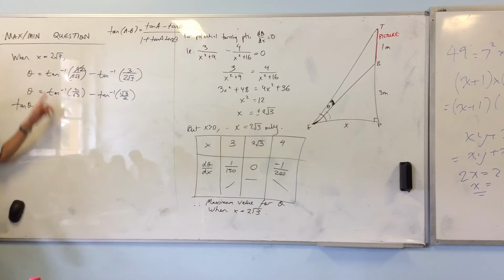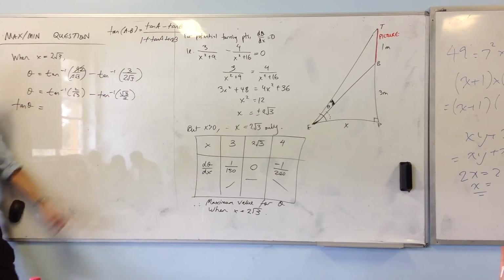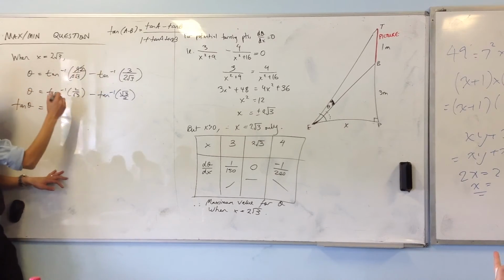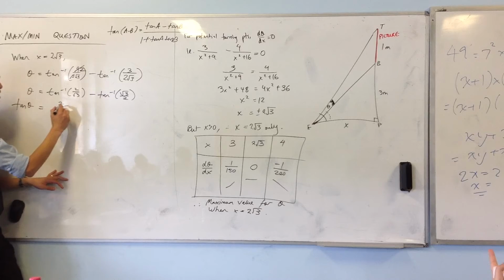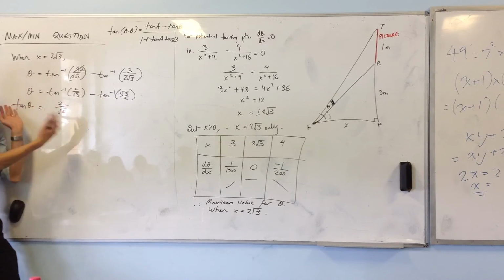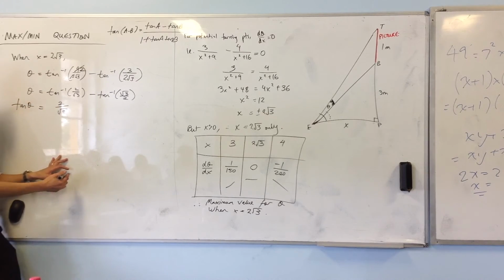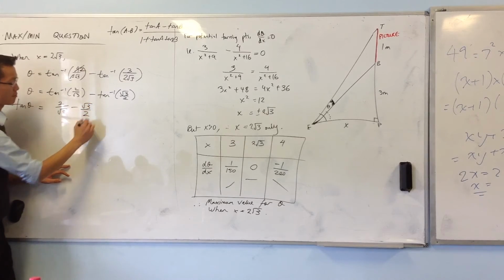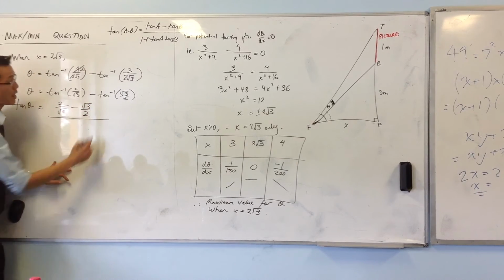Okay, so I'm going to have tan of tan inverse, okay? Which is just equal to whatever that is, right? So let's have a look at the top. That's tan of tan inverse of 2 root 3, which is just 2 on root 3. This is the second one. And then what do we have on the bottom?